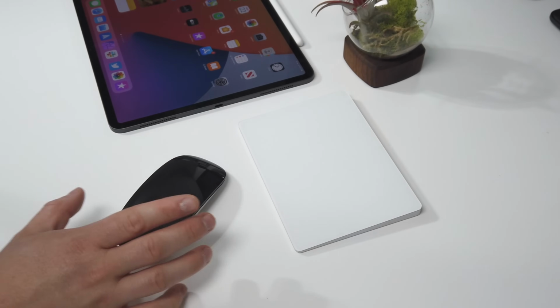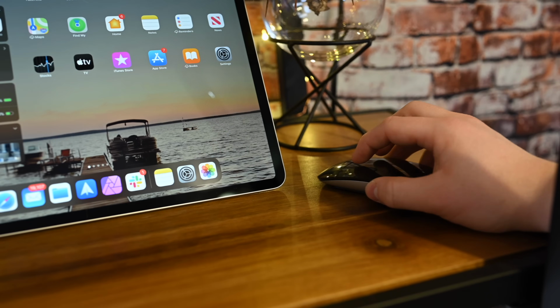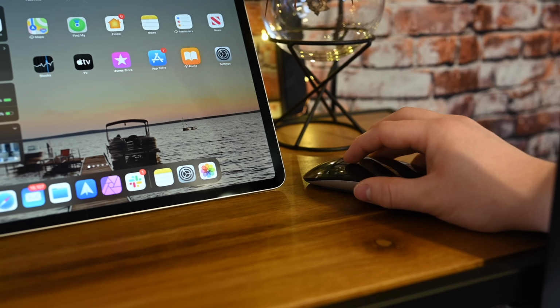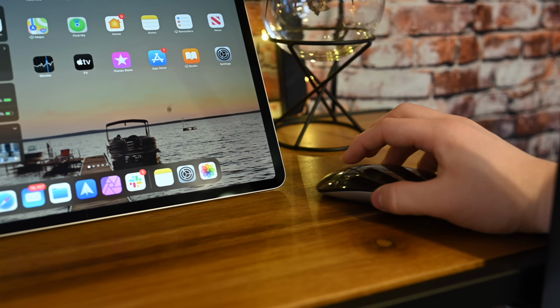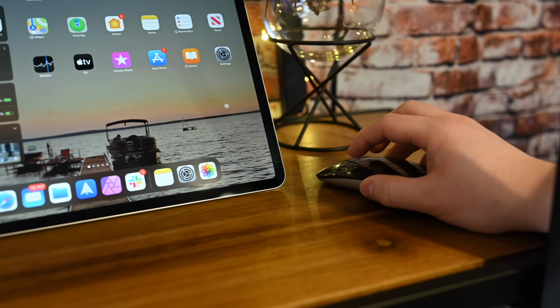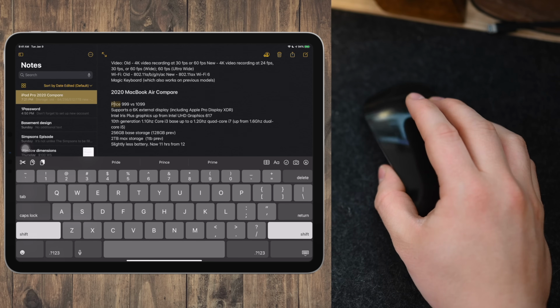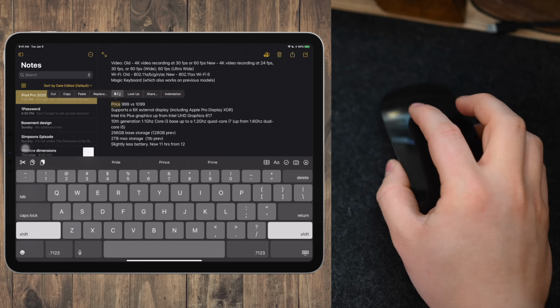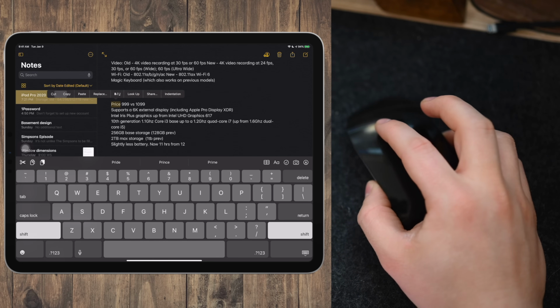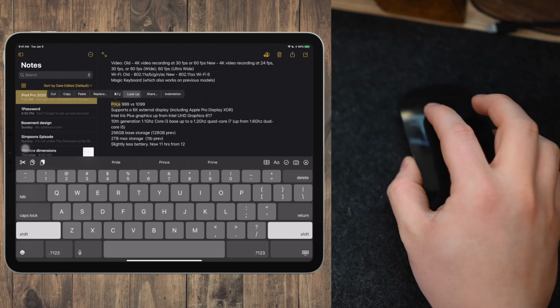Of course, Apple's own Magic Mouse 2 and Magic Trackpad 2 are also the most expensive, or at least really close to it. Either way, they have been absolutely amazing, and this is what we featured in our previous videos that we talked about. We took a big look at all the different features and functionality you can use with mice and trackpads, and why they are so important to productivity on Apple's tablets.